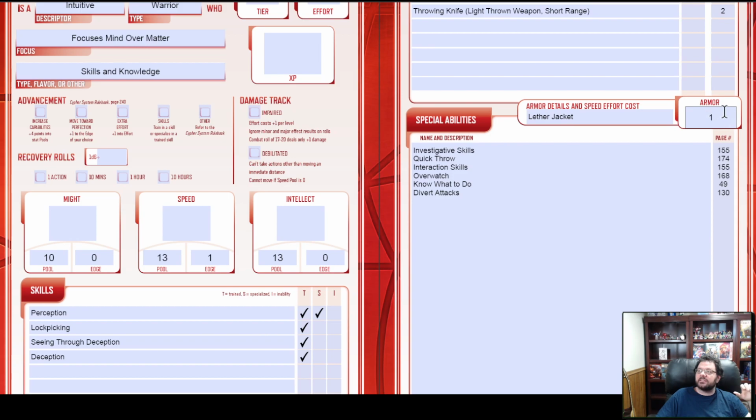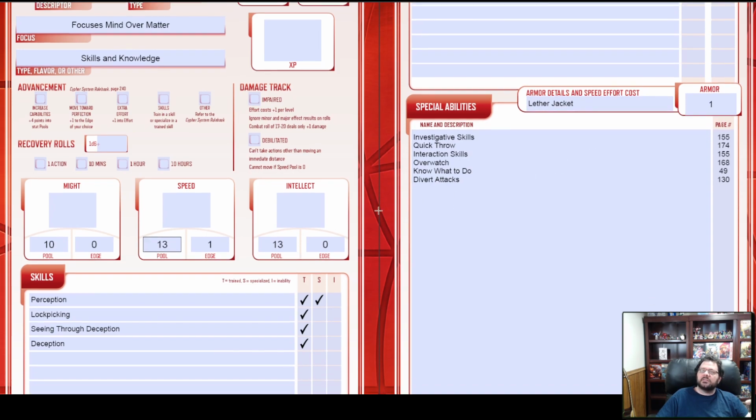So, leather jacket, it's light armor, so it gives me an armor 1, meaning anytime I get hit, I'm going to take 1 off of it. But it does mean that all my speed stuff is going to be a little bit more difficult. They have an ability you can get called practiced in armor, but that doesn't really fit with this. So yes, speed things will be slightly more difficult. Worse things have happened. So cool, we've got that.